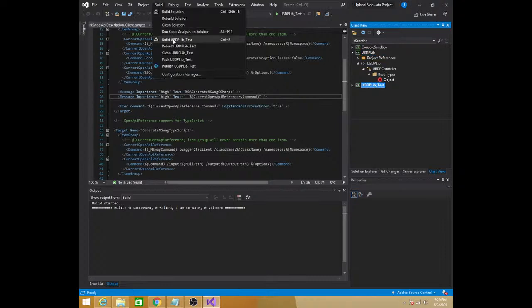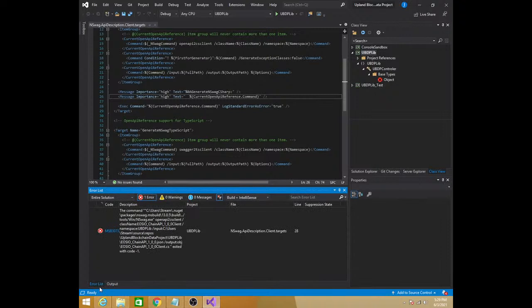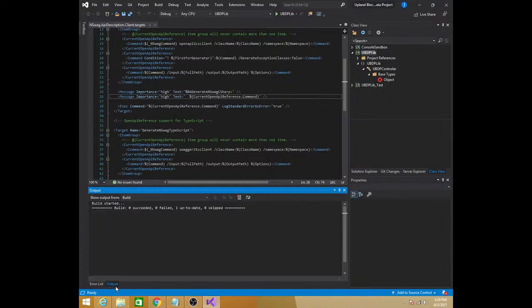I'm going to do the easy ones first. It should definitely be the library that has the error. Oh, it says up to date. Oh no, isn't that strange? Rebuild.